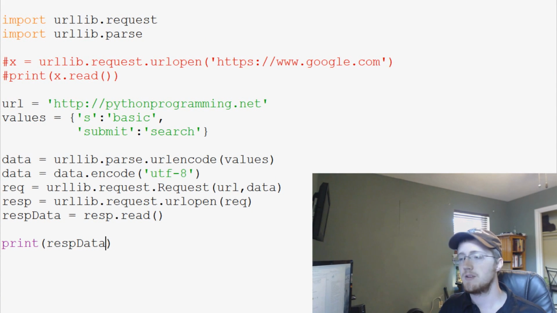downloaded all the data. So what your browser does for you, and what HTML does, is HTML basically tells your browser how it should display data, but that's really it. So your browser handles the HTML and makes it pretty for you and separates tags from text and organizes things, whereas Python's just going to look at the source. You have no organization here, right?